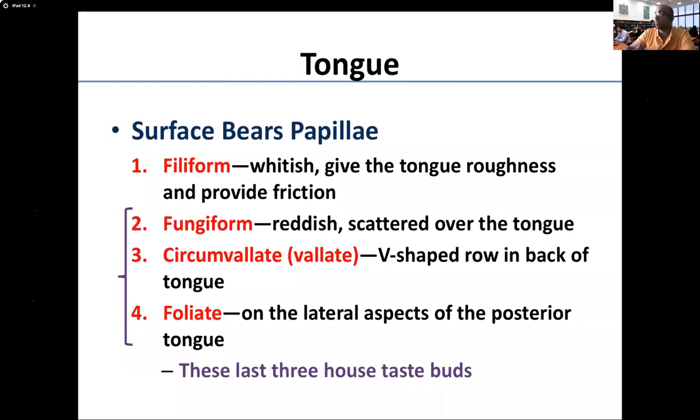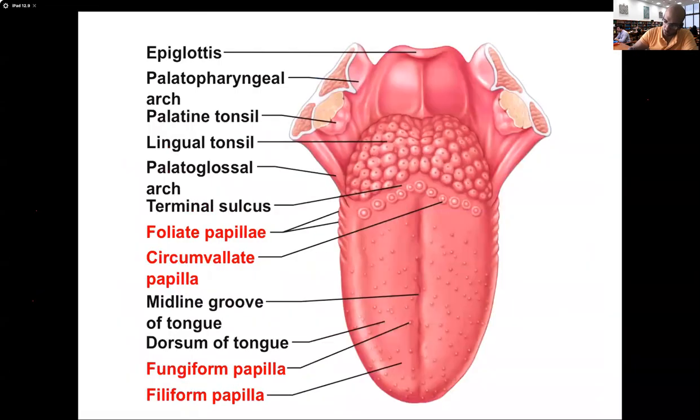We've got surface papillae on the dorsum of the tongue. This includes the filiform papillae, which are widely distributed all over the tongue on here. All those are my filiform papillae, which are whitish and will give roughness to the dorsum of the tongue. We've got those reddish papillae. Those are called the fungiform papillae.